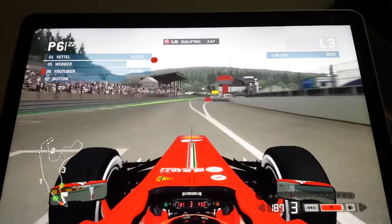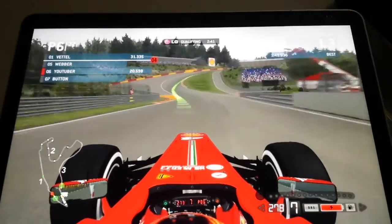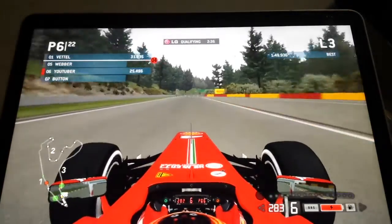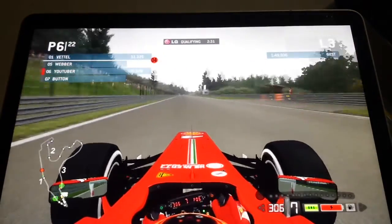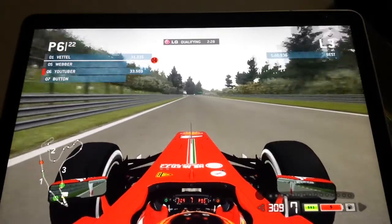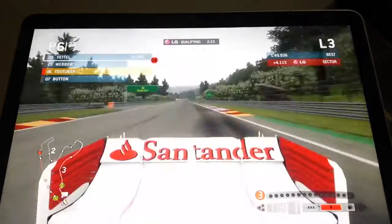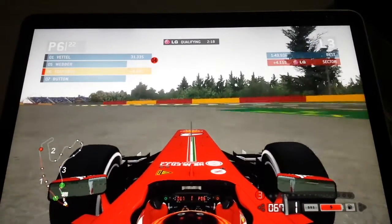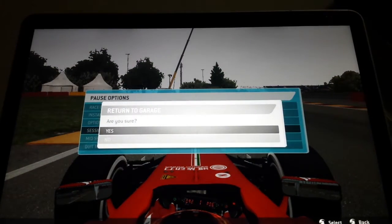Yeah, that's a shame. Because I'm actually good at Spa. I did improve — I did a 1:49.9 — but it wasn't enough to improve on P6. That was very interesting. The AI are faster than me around Spa, which is actually one of my best tracks. Very interesting indeed. And Fernando Alonso has out-qualified Combined YouTuber once again, unfortunately. But Combined YouTuber is always the one to get back in the race — he's very aggressive in the race.